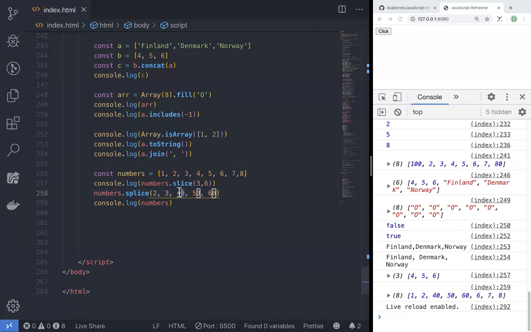Yeah, so it should be 30, 40, and 50. So I have removed 3, 4, 5 and replaced them with the new values. So this splice is very powerful. You can use it to remove 1 item or more.